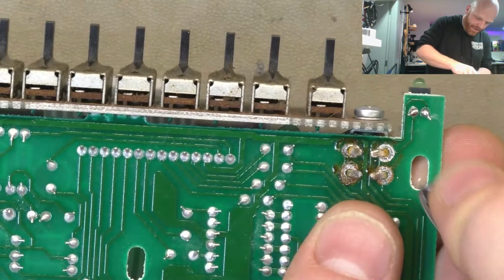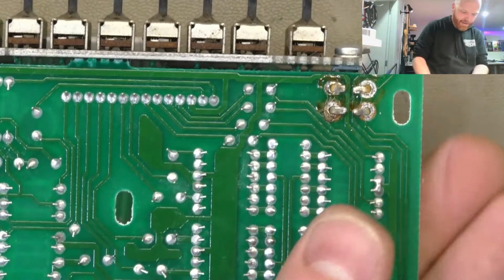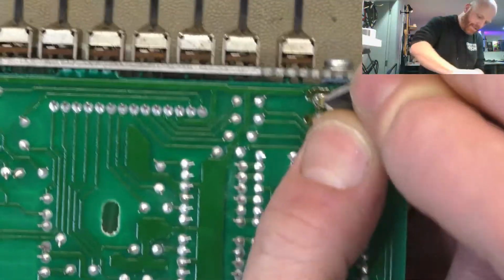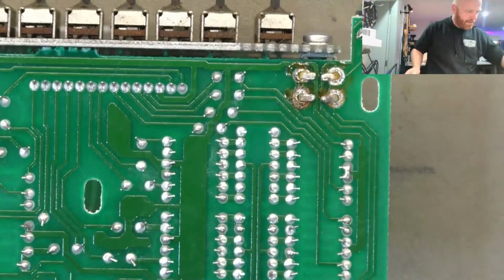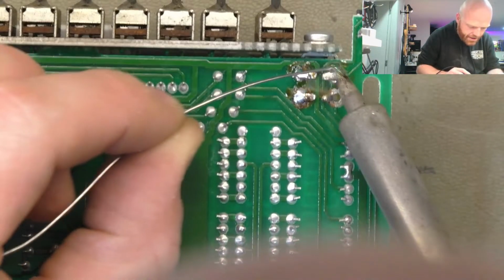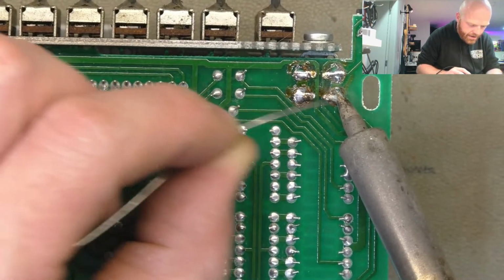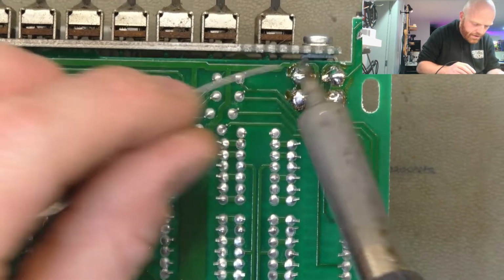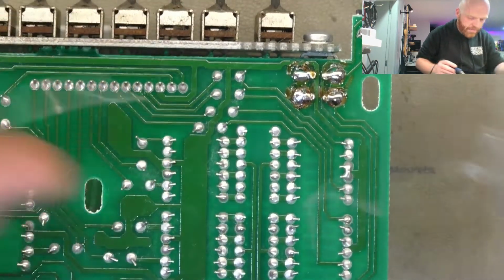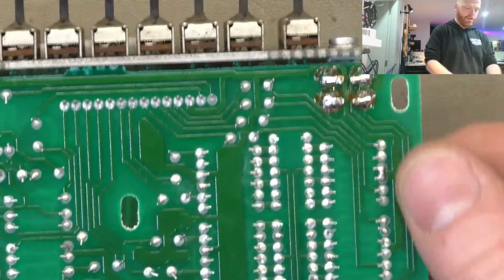This does have traces running underneath, so we won't push it into the board surface. We'll just push it over until it's about 30 degrees or so from the board surface. Solder the bay. I can actually see there is a connection to that pad there. Just goes to the LED, but it goes to show it's not just purely a mechanical pad, it's actually connected to the circuit.